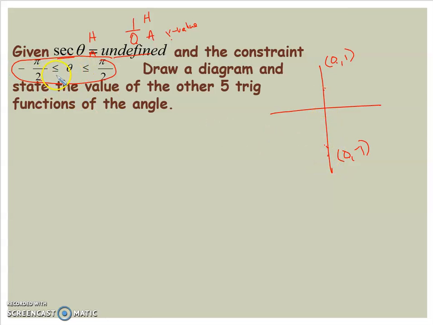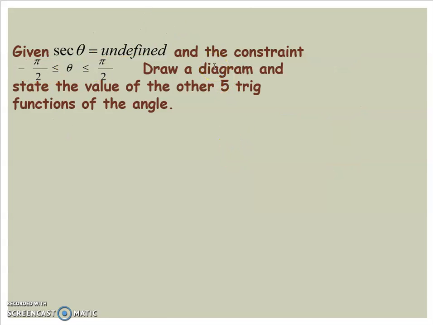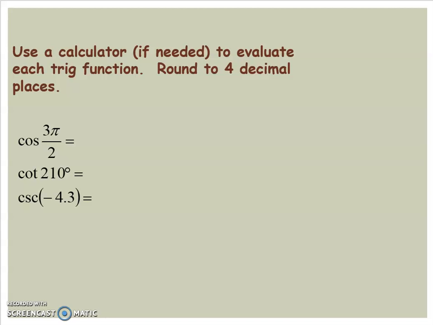Now I am going to tell you that most of the time one of these will not have an equal sign, okay? Because this is going to change the value. One of them is going to be negative, one of them is going to be positive, okay? So you could do sine, cosine, and tangent of each of them and then flip them to give you the other values, okay? So look at your constraints and make sure that you are plotting all those things where they need to go, okay? So the next thing is that you are given some angle measures, and we need to look for the reference angle and then find that trig value. Now these, some of them are special angles, some of them are not.